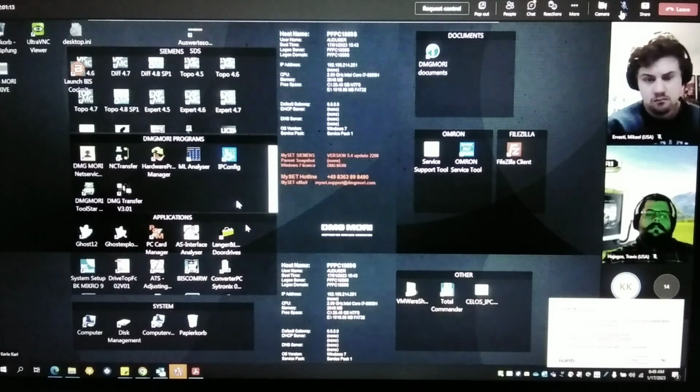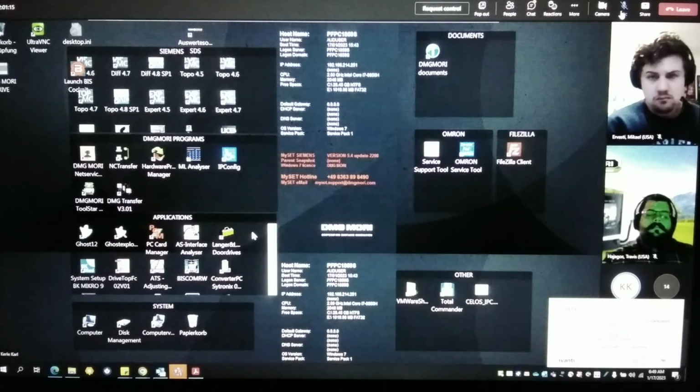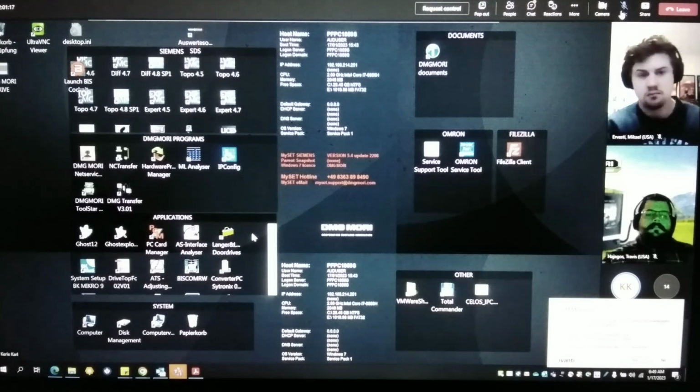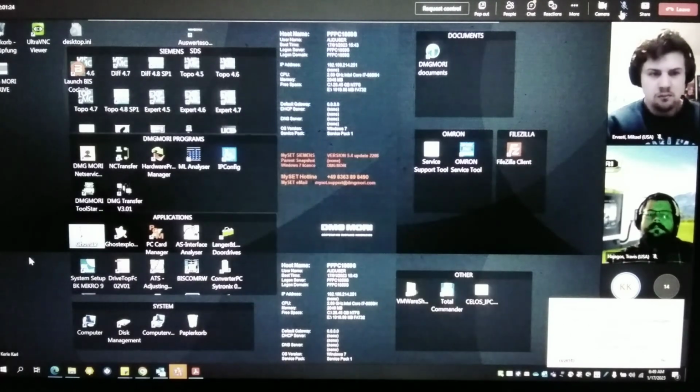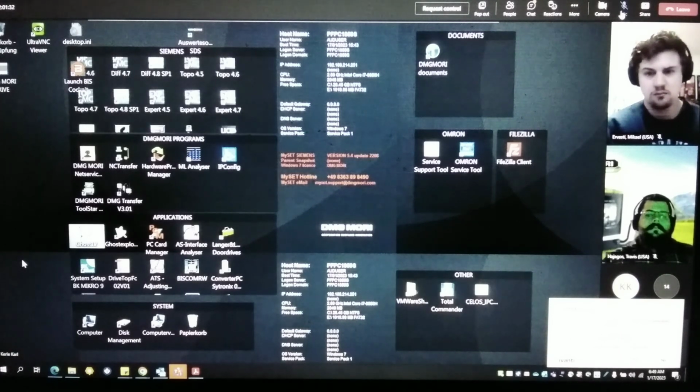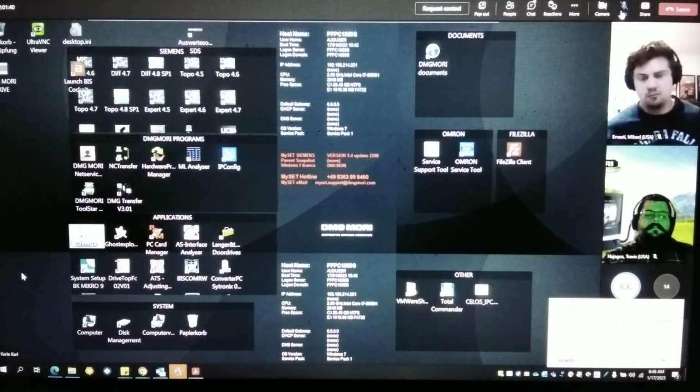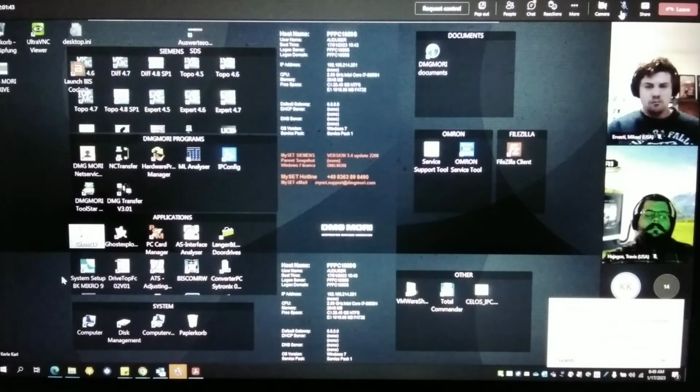The third frame, underneath Application, has special tools like the Ghost exe. It's very important for backing up data of a Windows-based system. When you remember, this is the Dynamics PC with the Windows 10 operating system running, to back up 100% of the SSD drive content. We have to use that tool.